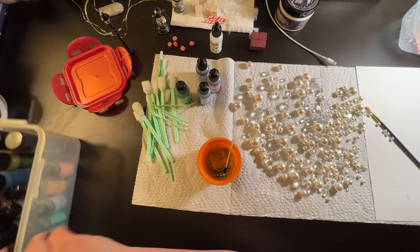And here I'm sticking on some of those fabric pieces around the tops of the jars. Not all that exciting. I did like the way that it looked, though. It looked definitely better with having that on instead of them just being plain, especially because I couldn't put anything on the inside of the jars, which I was kind of hoping that I was going to be able to put like the smallest little bobbles or bubbles in there, but I couldn't.